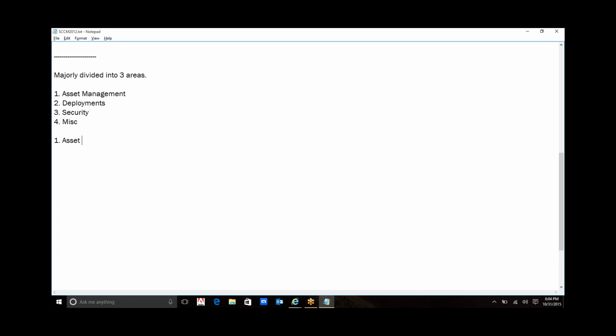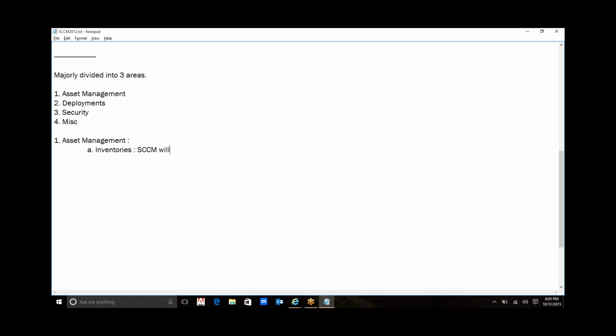The first one, asset management. Under asset management, the first thing is inventories. When I'm having a small organization, let's say I'm having 40 or 50 systems, what I can generally do is maintain an Excel sheet of the inventory of the systems, like what is the processor, what is the model, etc. But if I'm having 10,000 machines, it is hard to manage inventory of the systems manually, and also the changes which are happening regularly. So it is difficult to maintain manually.